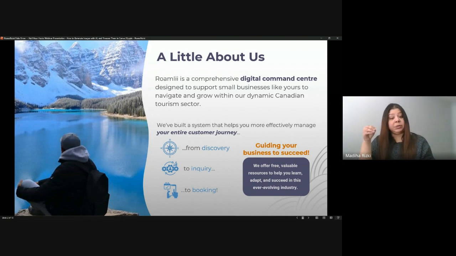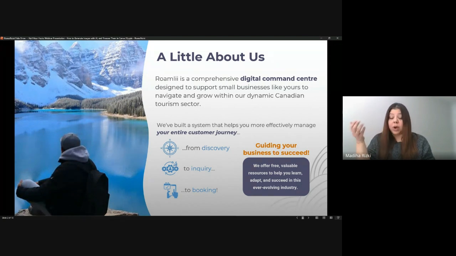We help tourism businesses manage their entire customer journey. We start from discovery, where we have built a marketplace, an interactive map, where we invite both businesses and travelers alike to find authentic experiences without the algorithms followed by large organizations. So I would encourage you to go spend some time and see our map.